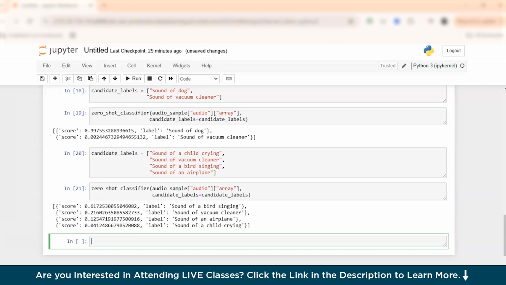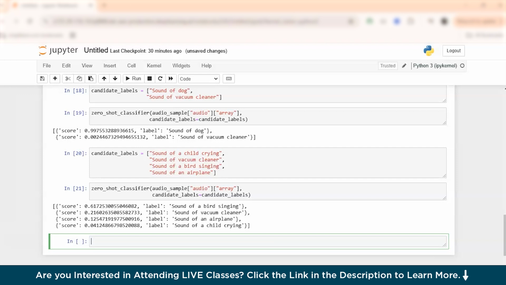So basically this code showcases zero-shot audio classification, where an AI model processes raw audio samples, uses embeddings to understand sound characteristics and matches sounds to user-provided descriptions without predefined categories. So some of the use cases of this is for smart home devices where it is helpful in detecting alarms, dogs barking or glass breaking, and then it can be used in wildlife monitoring like identifying bird calls, animal sounds, etc. It can be used in emergency detection for detecting sirens, gunshots, or distress calls, and it can also be used in customer support automation for identifying background noise types during calls. So basically, this technique is incredibly flexible, allowing developers to classify any sound just by specifying relevant categories.